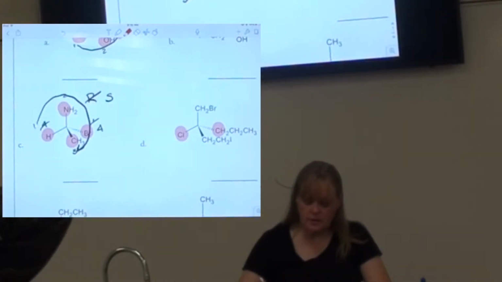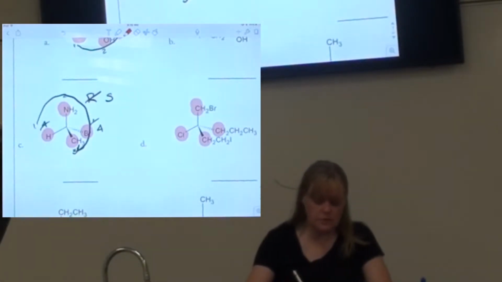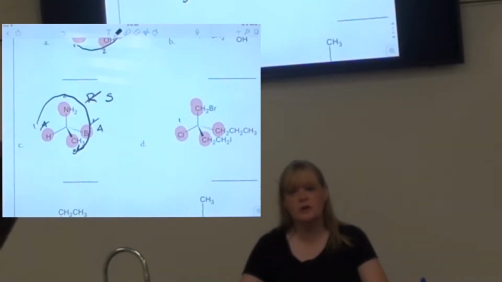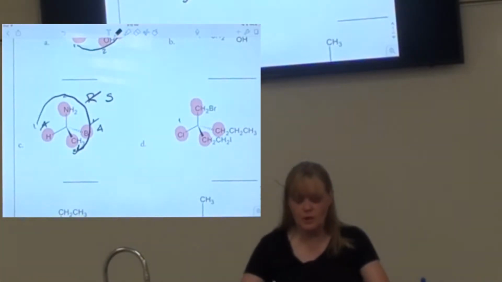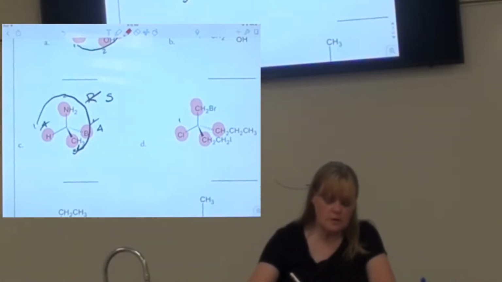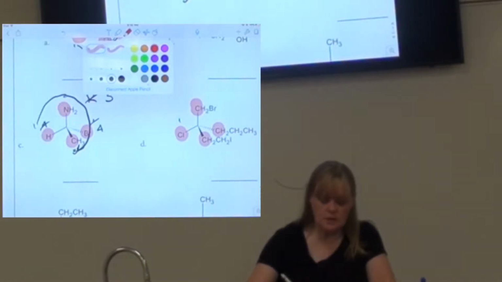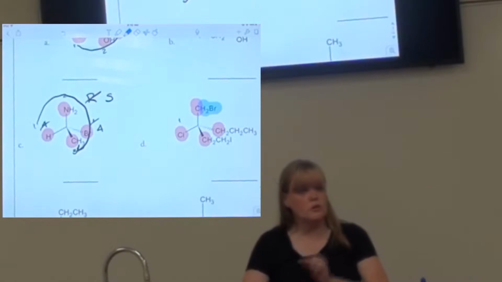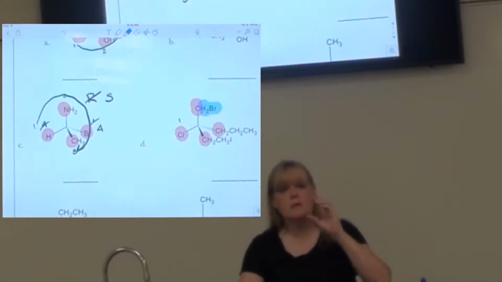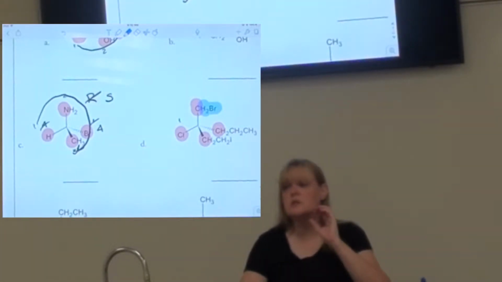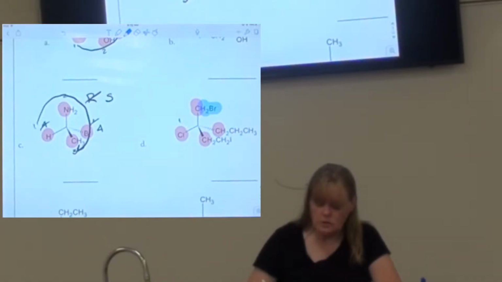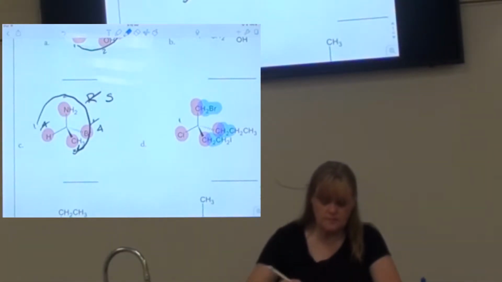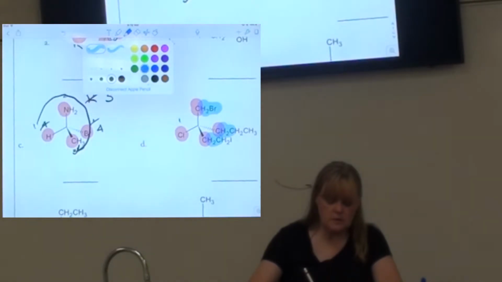Chlorine, carbon, carbon, carbon. Oh, bother. All right, so there's priority 1. Now you got to do 2, 3, and 4 based on the tiebreaker rules. I'm going to make this a different color just so that it stands out a little bit for you there. You're looking at whatever's attached to the atoms that I've highlighted in red, the ones that are directly attached to it. So you have hydrogen, hydrogen, bromine, hydrogen, hydrogen, carbon. I'm sorry, I'm not doing a very good job highlighting today. Hydrogen, hydrogen, carbon. I need to make the highlighter a little smaller.